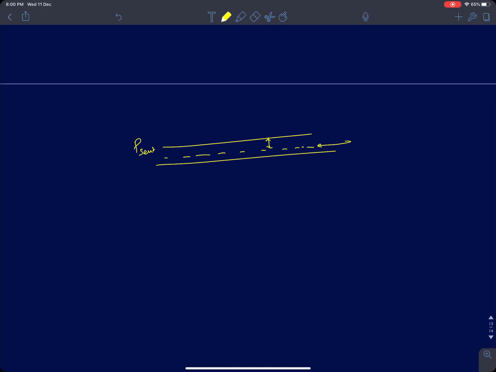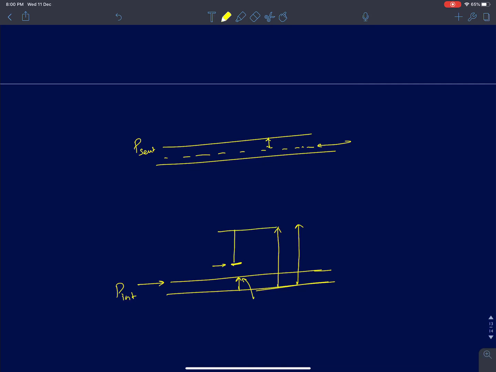Okay, so I'll just plot it here. This is my ground level. This is your integrated noise, P integrated noise, and I'll call this level the sensitivity, P sensitivity. Now the interferer levels, let's say I'm applying two interferer tones. These two are going to create an intermod term whose power will become equal to the total integrated noise power. At that point we'll stop, and this point here is your SFDR, spurious free dynamic range. So this is the other definition for dynamic range in receivers.